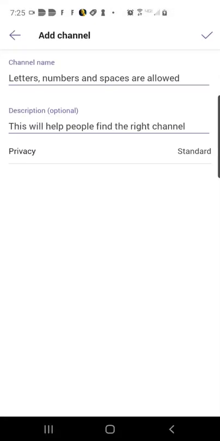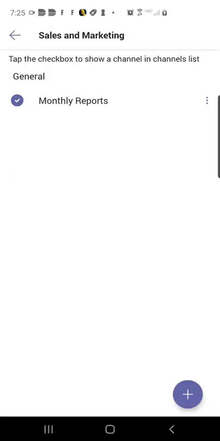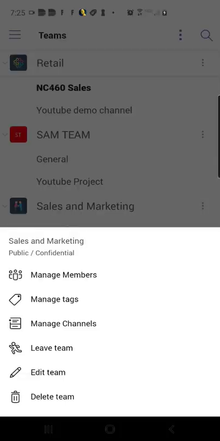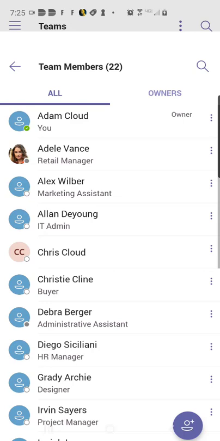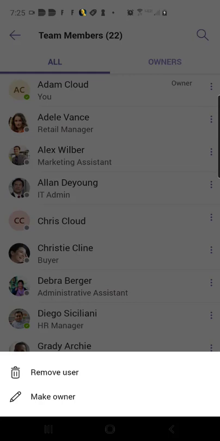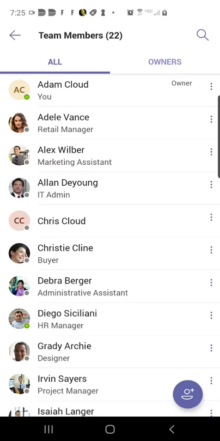You can click the plus sign here and enter the channel name. So that's how you do it. And if I want to add members, let's go back to team here again, I just click on manage members. Say if I want to remove Adele, I click on Adele here, click on the three dots, and there are two options available: remove user, and make this user an owner.